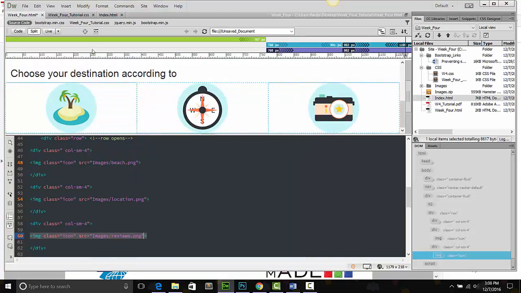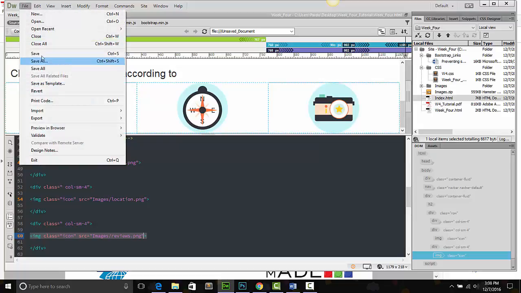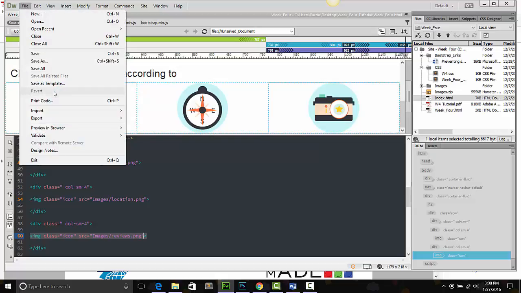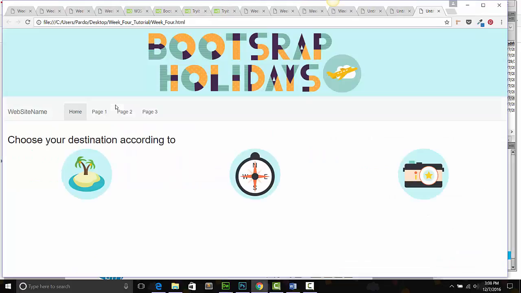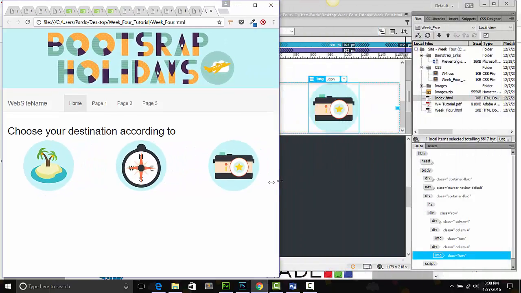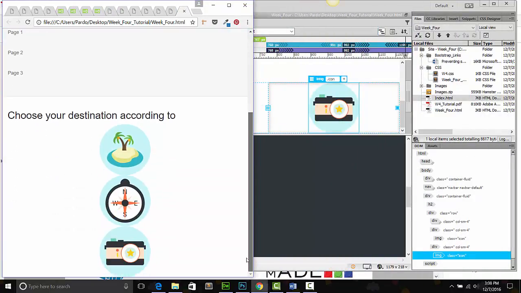This one here. Okay, so we just click File and Save. So if we just preview that just now, see how it looks. Now, as we've said, we're using 4 columns each just now, so we're using 4 columns here, 4 columns here, 4 columns here, until it gets to the small breakpoint, and then it will stack like so.